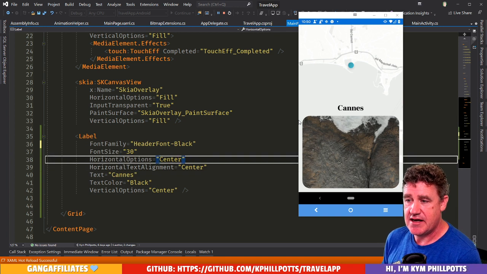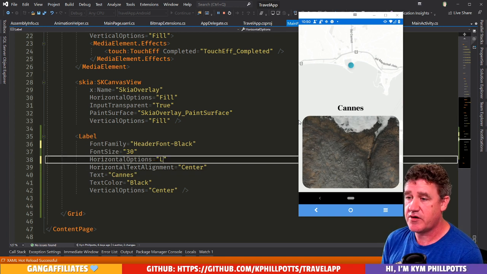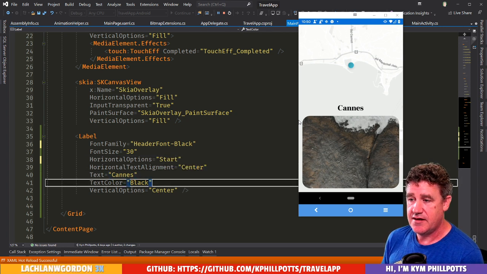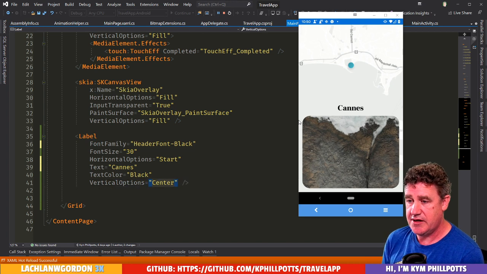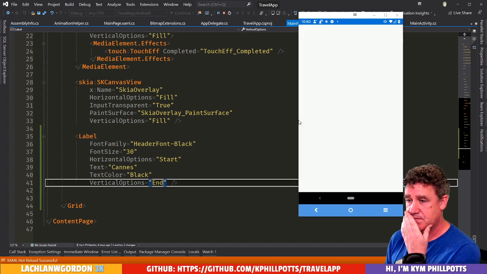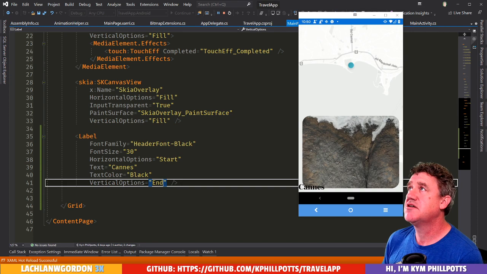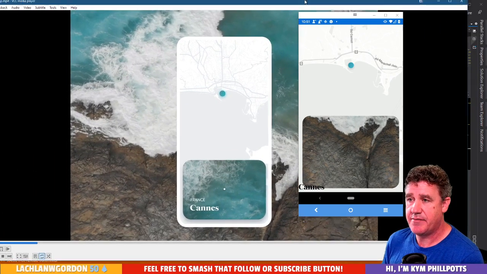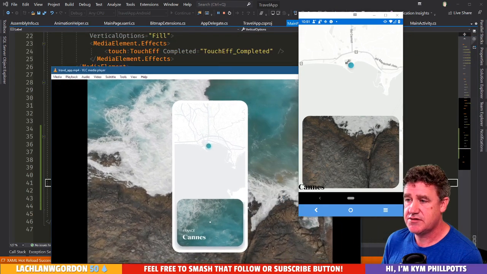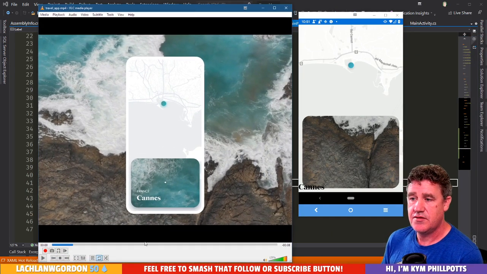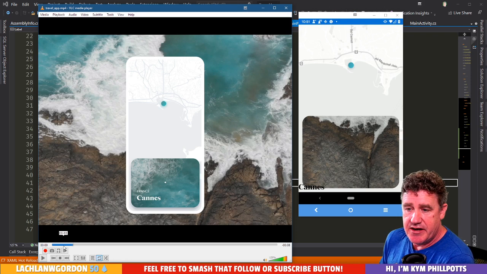Okay, so let's, this doesn't go in the center anymore. It goes in the left. There is no left. It goes in the start. It goes vertically at the end. Actually, let's have a look at how this animates. Because both of these things are going to animate in, right?